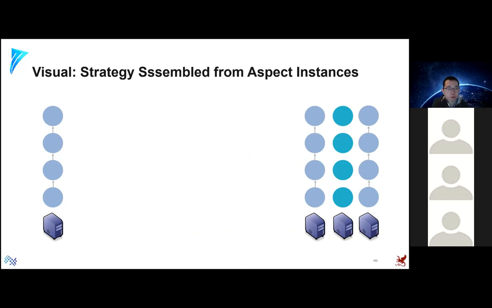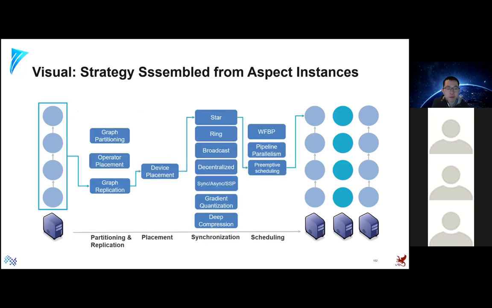So we can visualize a breakdown of the strategy in terms of each aspect in the slide. For example, for this parameter server example, the model parameters are held on distributed shared memory, which is called DSM, and sharded on each device. The data is partitioned and distributed across nodes. The gradient updates generated on each device are communicated following a star topology. And the parameter server strategy normally adopts a BSP consistency model to bridge parallel computation between devices. Following this flow, we are actually able to compose, say, reconstruct that parameter server strategy by choosing an instance from each of these phases I marked on the bottom of the slide.